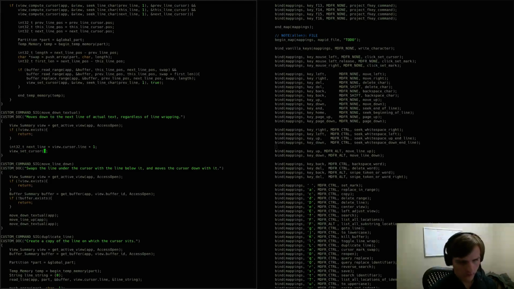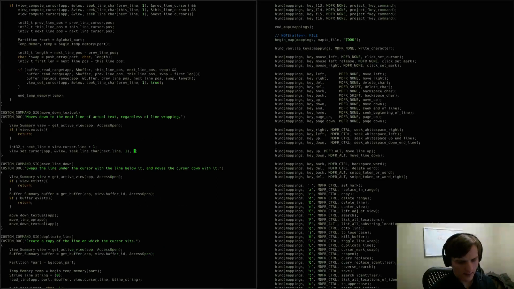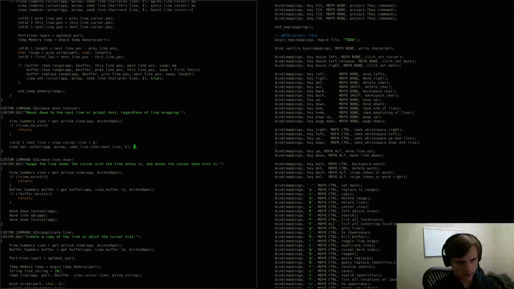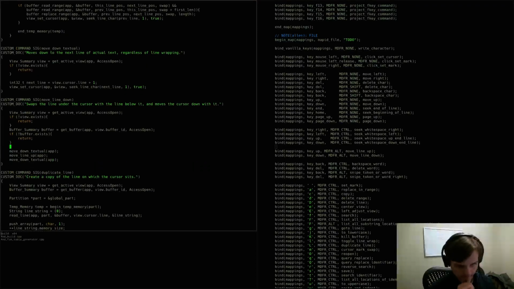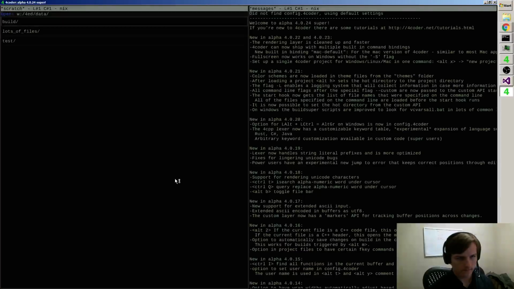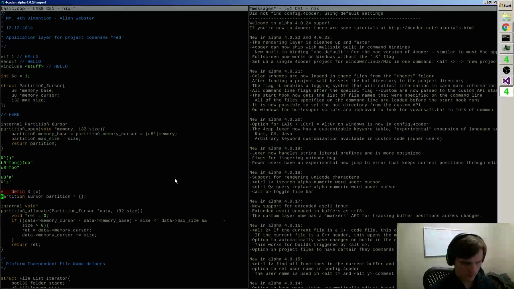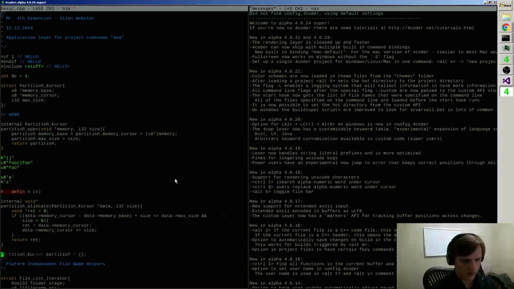View set cursor, app view, seek line char next line 1. There we go. It even goes through line wraps correctly now. That's good.